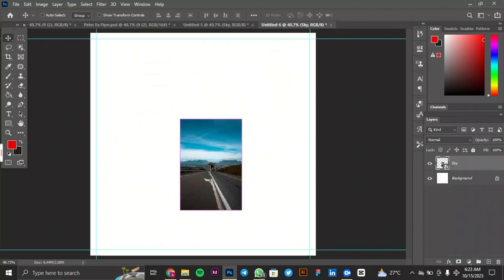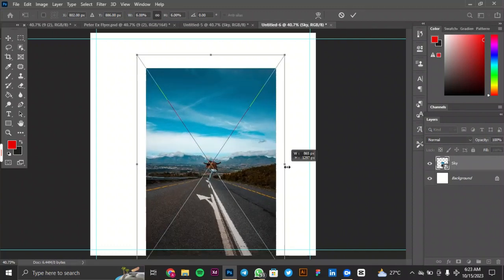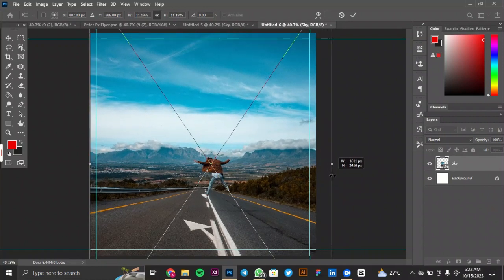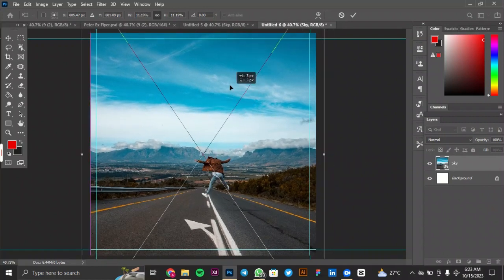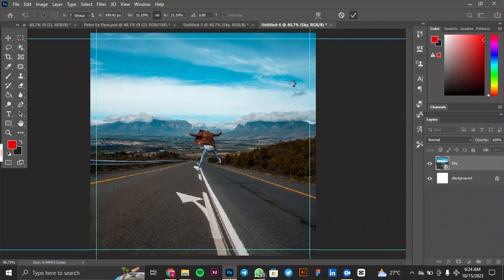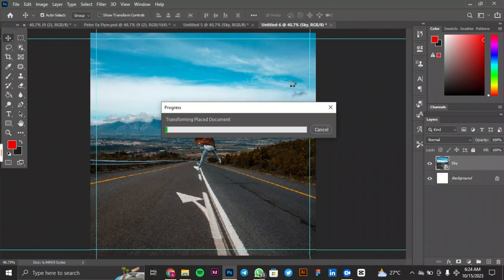Hit Ctrl T on your keyboard so you can scale it like this. I think this is cool.